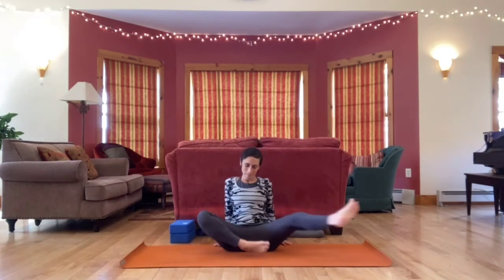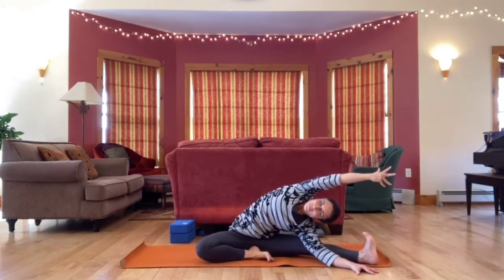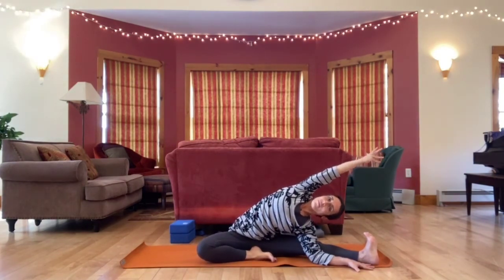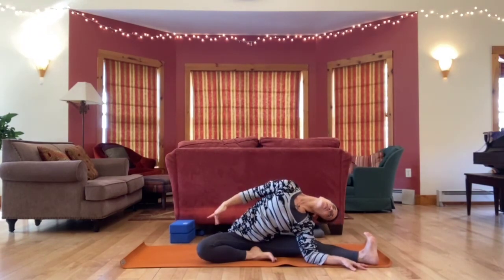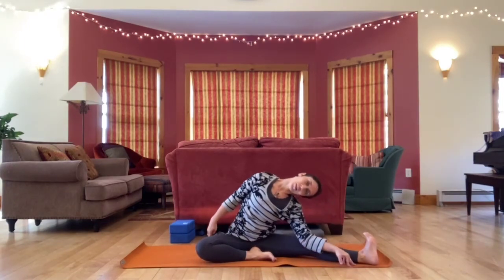Same thing other side. Left arm up and over, big yawning side stretch. Let your head fall towards the floor, top arm out and down until your shoulder pulls down. Press into the bottom hand to come up. Use that hand to lift your head.